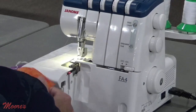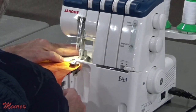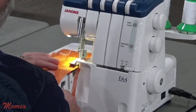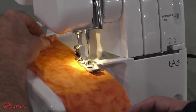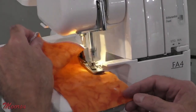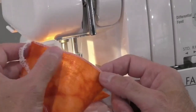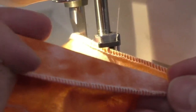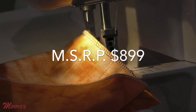And so what this offers me is a beautiful rolled edge. And what you see here is just perfectly formed. I can go closer if I want. The tension's automatic. Now, this machine retails for $899.